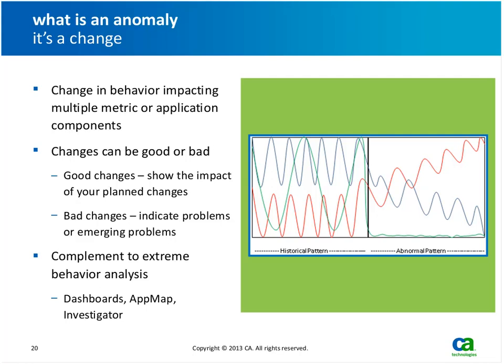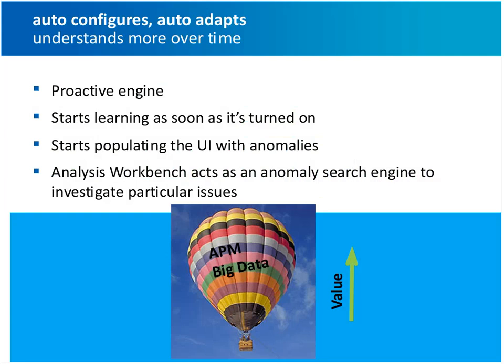So it's finding both good changes and bad changes. And you want that, because when you make a planned change, when you upgrade something, you want to know, yes, it had an impact. Here's where the impact is felt. You can identify the scope of the impact and the magnitude of the impact, and essentially measure in terms of performance the return on investment for the projects that you do. But also you want it for incident management. When you have an unexpected change, you want to be able to identify that and identify the scope and the magnitude and indicate root cause and fix it, and then be able to tell that the fix was effective, right? So once again, a complement to what's already in APM. The idea is to get more value out of all that big data that you're collecting and storing, right?